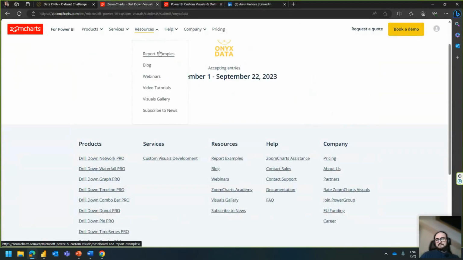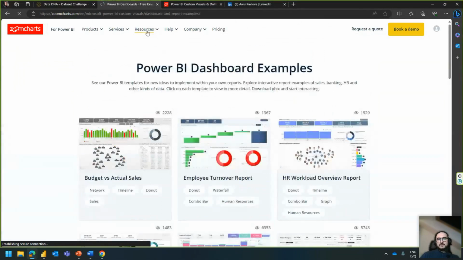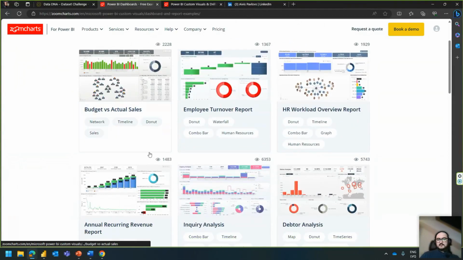And also the best reports from this challenge are going to become a part of our sample gallery. And if you have provided your LinkedIn URL, there's going to be a reference with your name and your picture at the report itself. So it's also a great way for you to showcase your reports to other members of the community and, for example, potential job opportunities. So it's a great way to put your name out there, like I said. Not only personal experience, but also a great way to network.